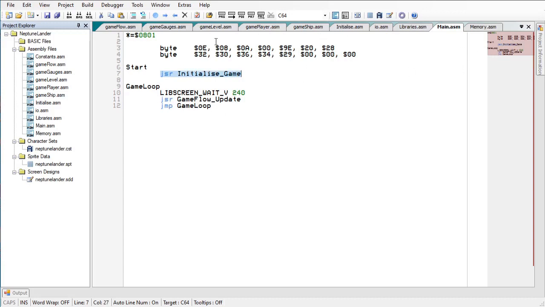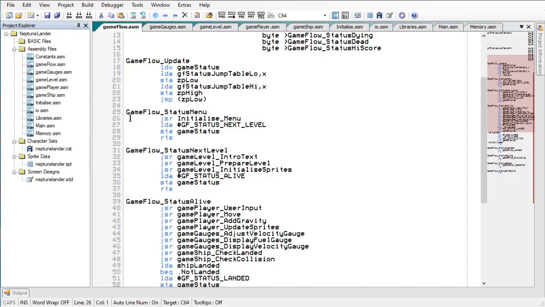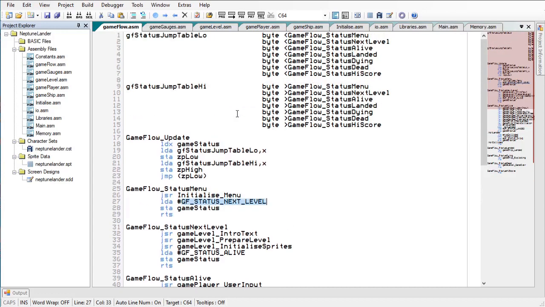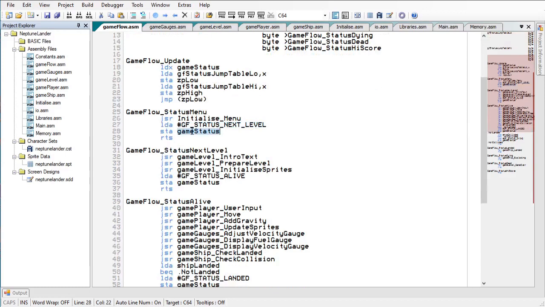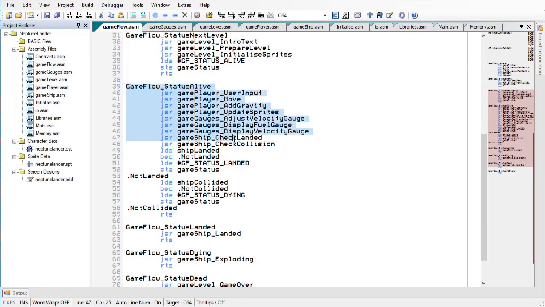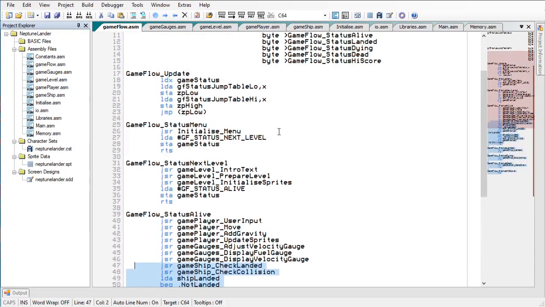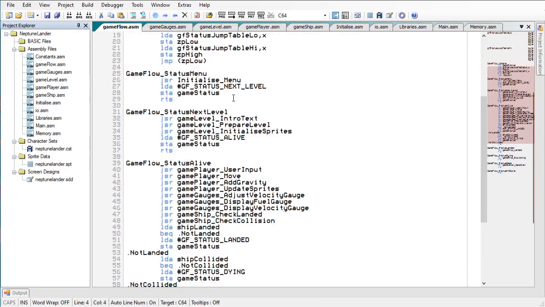And what I noticed was the game flow has all the code in it. So he's got the menu status, which initializes the menu, says go to the next level, and then sets the game status to the next level. And then the next level sets up for the next level. Change it to game alive, which then repeatedly runs this bit of code here, which is the alive code. So it's checking for the user input, doing the move, adding gravity, updating the sprites, and so on and so on. And so he's using this game flow to govern everything, and that's what I will be nicking and doing in mine.